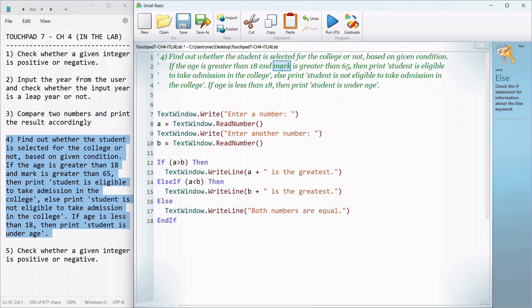So we'll write text window dot write, enter age of the student.